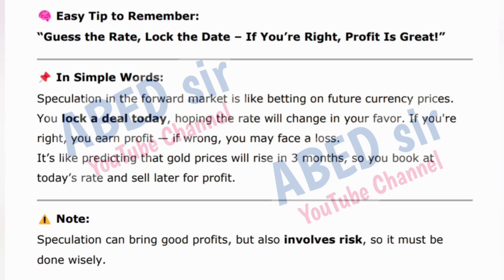You lock a deal today, hoping the rate will change in your favor. If you are right, you earn profit. If wrong, you may face a loss. It's like predicting that gold prices will rise in 3 months, so you book at today's rate and sell later for profit. Note: speculation can bring good profits, but also involves risk, so it must be done wisely.